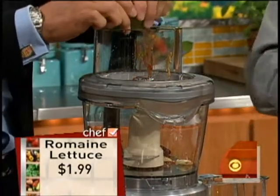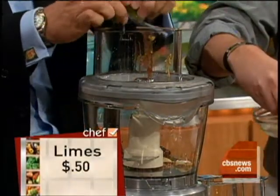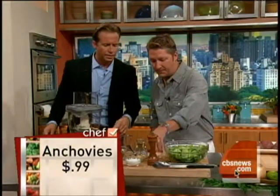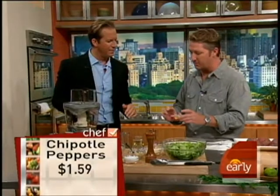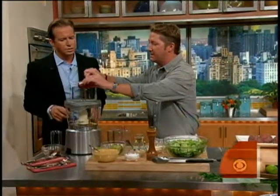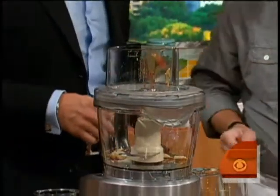We're going to add a little Asiago cheese because we like cheese in our salads. And then some anchovies. A lot of people get nervous about anchovies — a little squeamish. But really what they do is add just a nice salty flavor; you really don't taste the anchovy per se. I really encourage people to use anchovies in different ways — more as a compliment as opposed to just laying right on top.